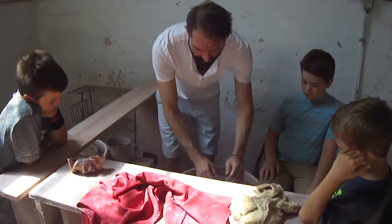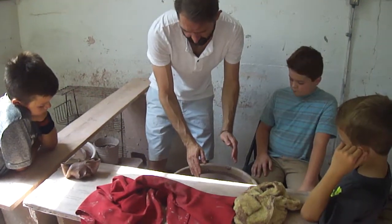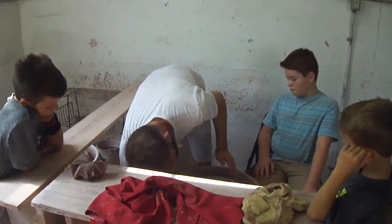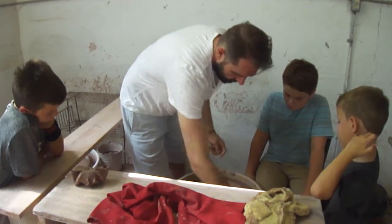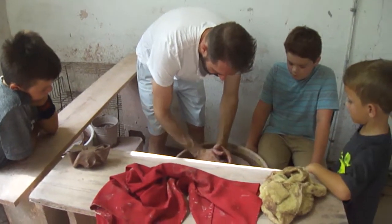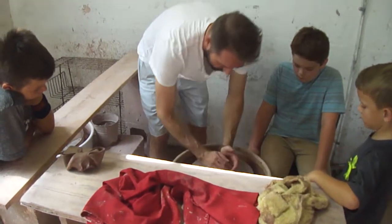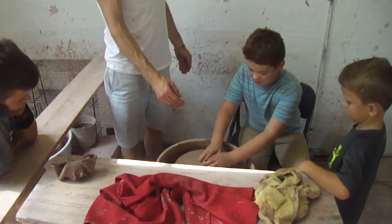Get your hands super wet. Set this — don't keep your foot on it, just kind of set it, because it's just too much for your mind to do all at once. You know, if it's just spinning, that's fine. You want to get your hands really wet, get a lot of slip on your clay. Go for it — I want you to just feel what that feels like.